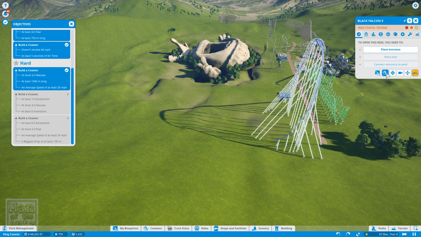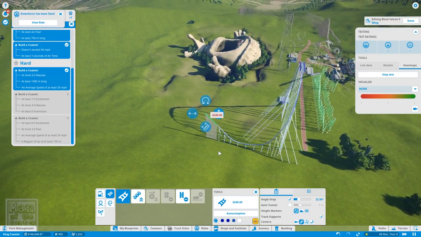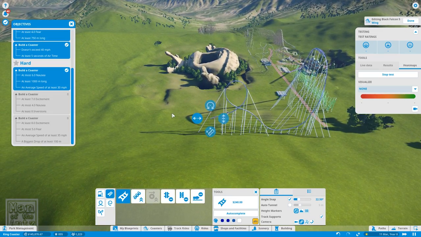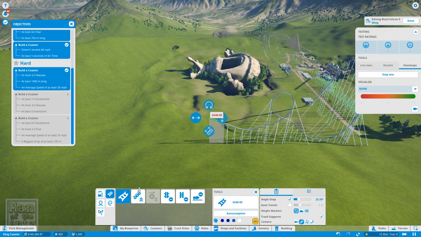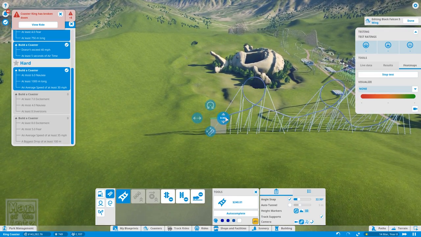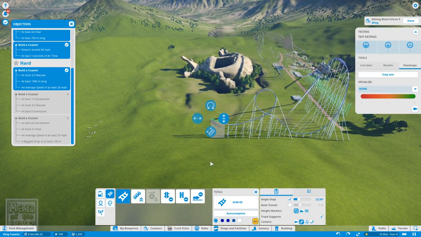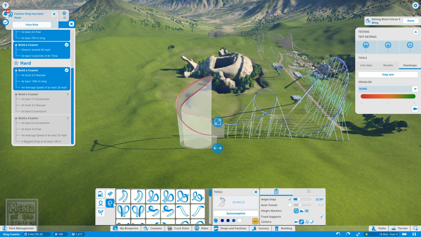So let's try bringing it up a little bit, just to take off a little bit of the speed before we stick in a loop. We'll make it a little bit bigger as well. Maybe a little bit too much speed we're bleeding off now then. So that struggled to really make that even, didn't it? No, we don't want non-inverted. We want inverted.